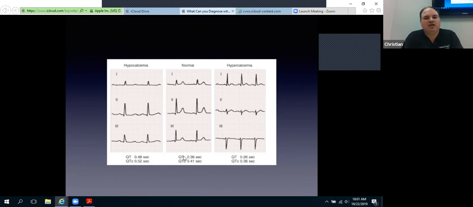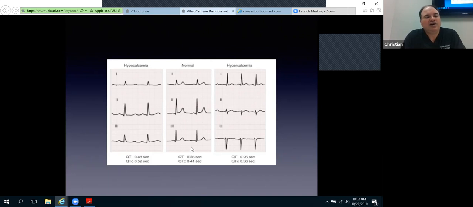And so here's normal, right? So your normal QT interval is about 0.36 seconds. The normal QTc is about 0.41 seconds. The QTc is calculated in a number of different ways. There are a whole bunch of different mathematical formulas for how QTc is done. Almost each manufacturer has a slightly different way of doing this. So GE may use a different formula than Philips does, than Zoll does, and so on and so forth. And different generations of their EKG software differ too, in how QT intervals and QTc are done.